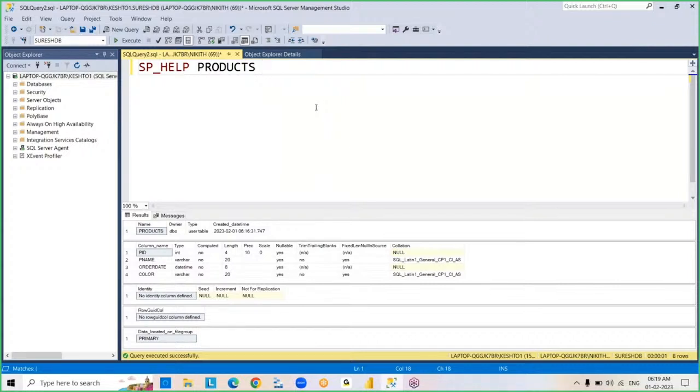So we feel sp_help is also a DDL command. That's not correct. It's not a DDL command.